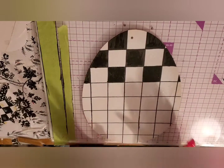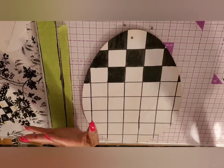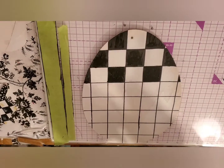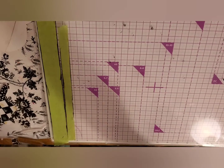Okay, so that's what you're gonna do, and you're gonna do it all the way down. And then just like how we did it on the bunny, that's how you're gonna do the inclusions. Okay, so I'm wrapping this back in my baby wipe. All right, so we're done with the egg. Put that down on the ground. So we've done the egg, we've done the bunny.